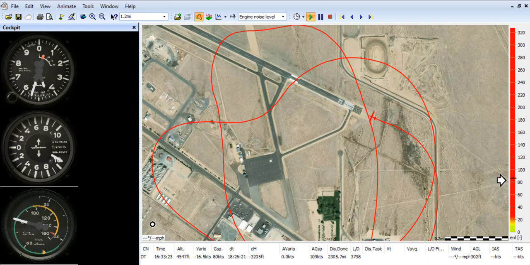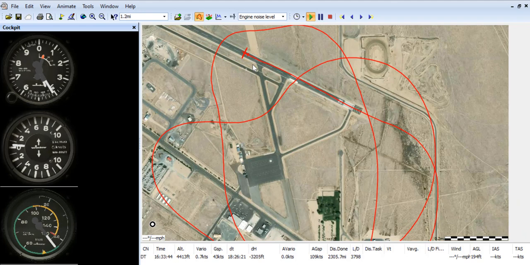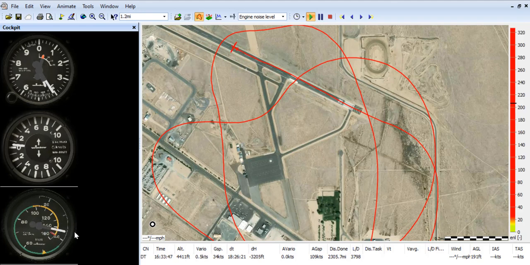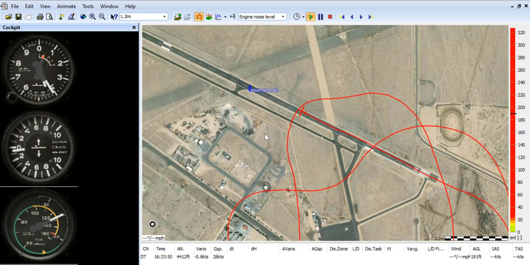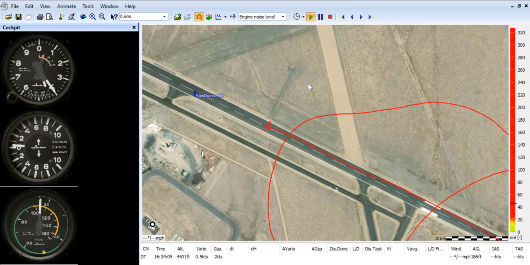So here's the approach into the landing, and you can see engine noise level consistent with running around idle. And then at the instant of touchdown, we're going to see the noise jump way up as the wheels contact the ground, and there's all the rumbling of the plane on the ground. And then as the plane slows down, we see the noise level drop lower and lower. But the engine is still running. As we slow down, you're going to see the noise level come back to the pretty consistent engine at idle noise level.